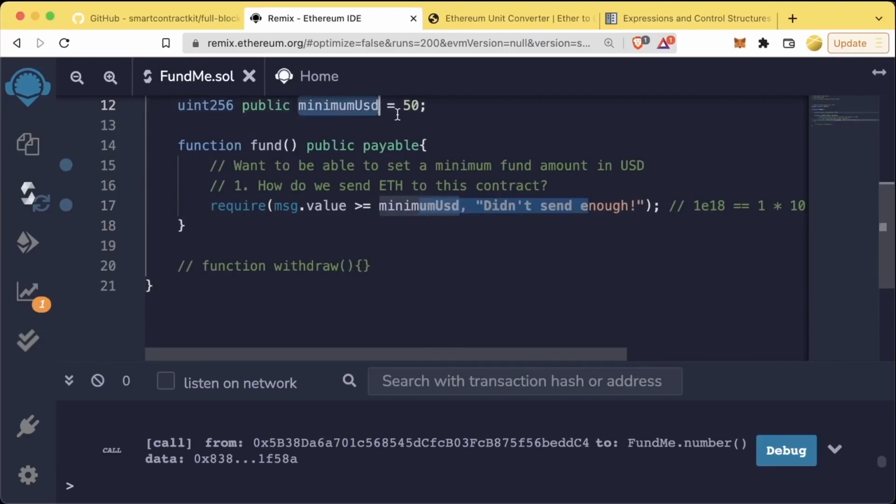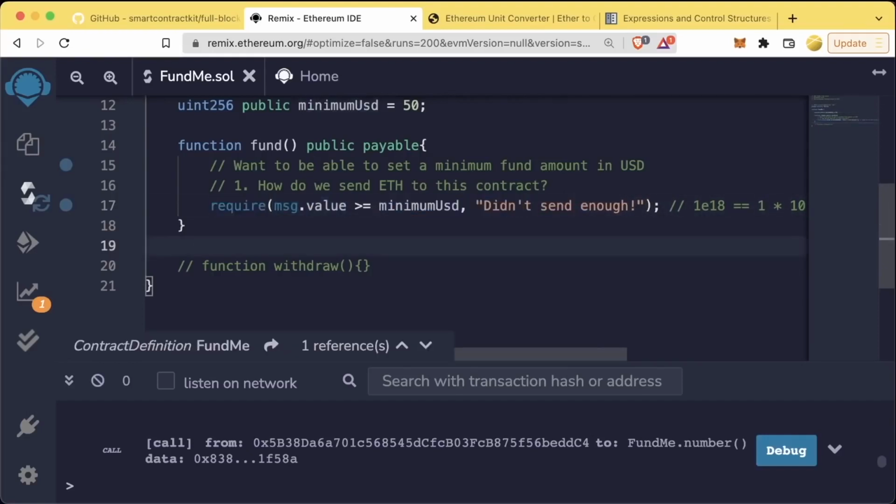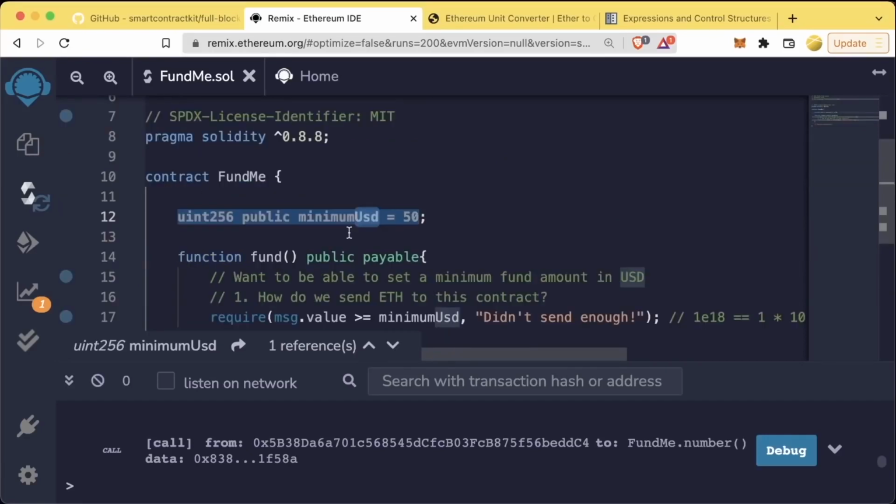But minimum USD is in terms of USD and value is in terms of Ethereum. So how do we convert Ethereum to USD? This is where oracles and Chainlink are going to come into play. The USD value of Ethereum is something that we've assigned outside of the blockchain to each Ethereum or any other layer 1 currency or any other native smart contract platform currency. So in order to get this value that is outside the blockchain, we have to use a decentralized oracle network to get the price of 1 Ether in terms of USD.